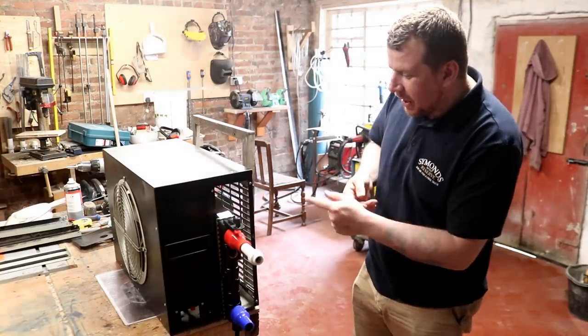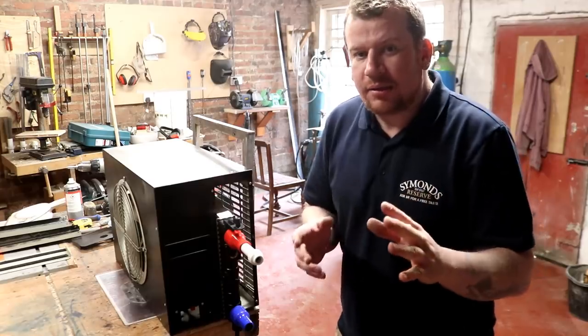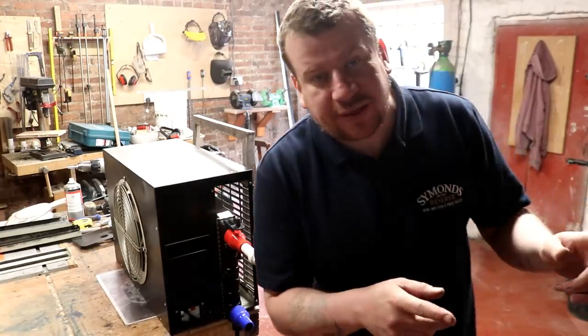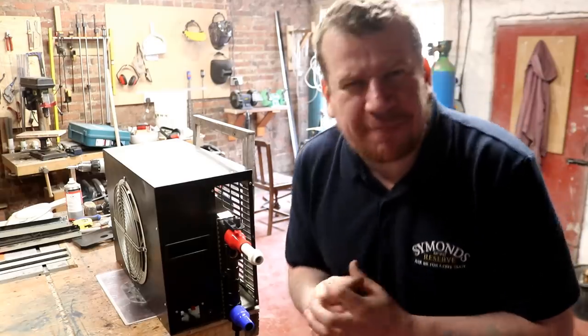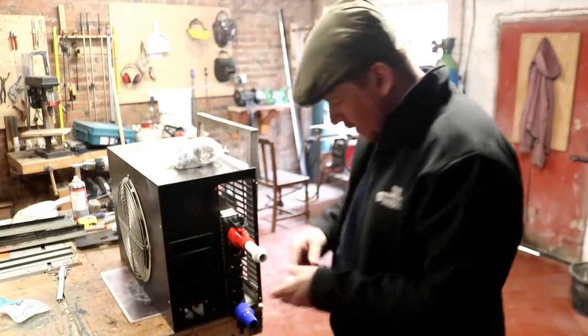Then we've got to run a power cable out to it. We've got to install the chiller unit. We've got to fill it with water and turn it on. I think it's going to work. The time is 2:30 now. I'm off to Screwfix to get these fittings. And then when I come back, I'm going to blitz it. And just like that, we are back.